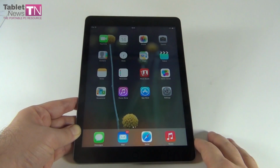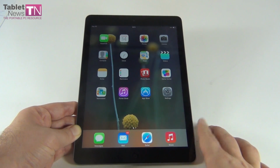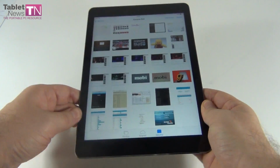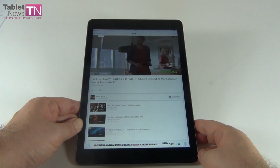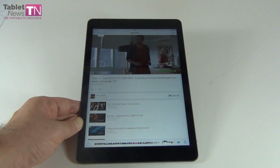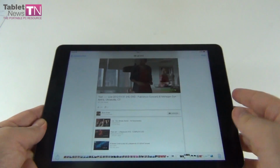The battery here is a 32.4 watt-hour battery, and Apple says it should provide you with about 10 hours of usage. We did our own testing in order to see if that's true, and let's see what we found out. Our test involved brightness at 50%, playing YouTube HD videos in a loop, and let's show you the screenshots.